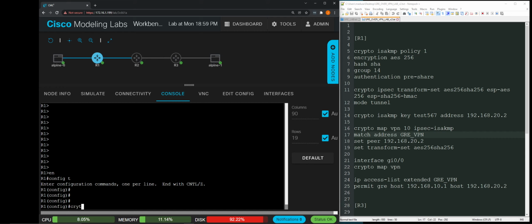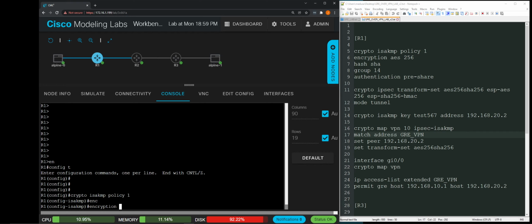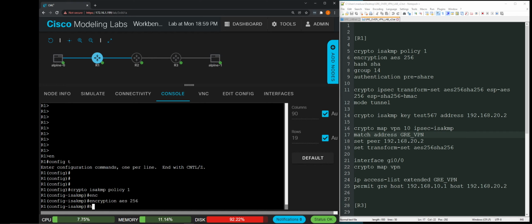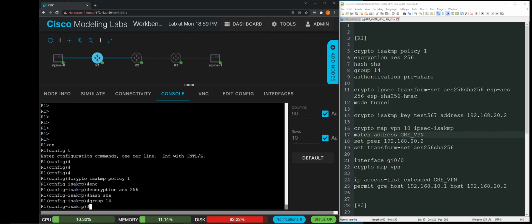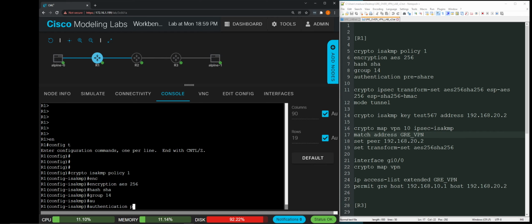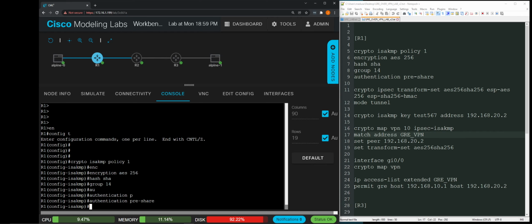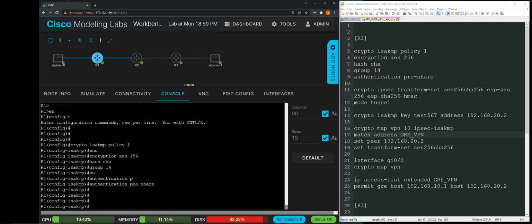So we'll go crypto ISAKMP policy 1. We'll do encryption AES 256. Hash will be SHA-1. Diffie-Hellman group 14. And the authentication is going to be pre-shared key. So now we've got a phase 1 policy.